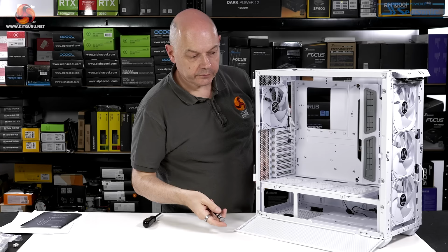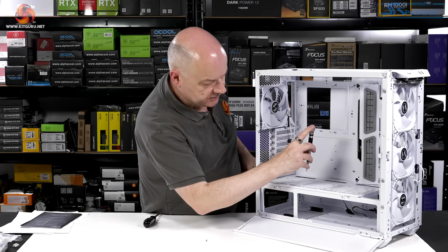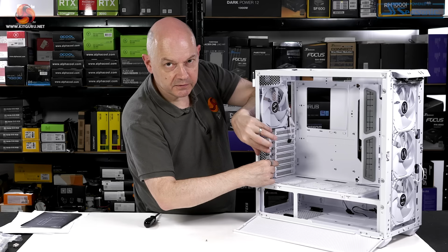And then we have the power supply shroud, which has a series of three mounting brackets. These screws are a touch fiddly and probably my least favourite part of this case. I've got quite a few screwdrivers, and this one from a Phanteks toolkit works best. The screws don't appear to be Phillips, and they're not really Pozi either, so whether they're some sort of Japanese standard, I'm not quite sure.